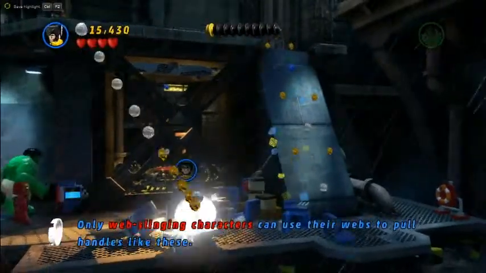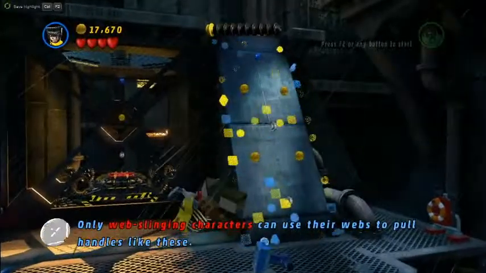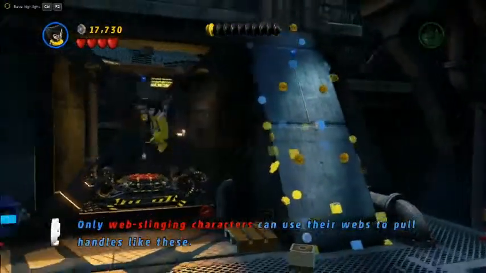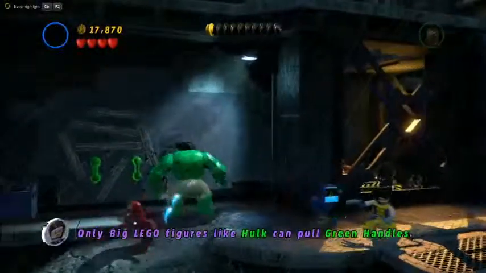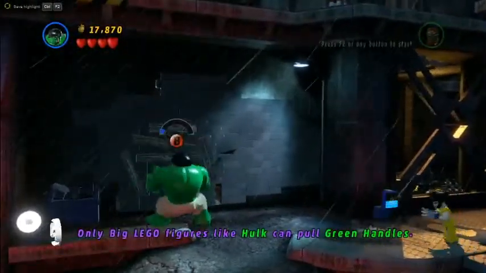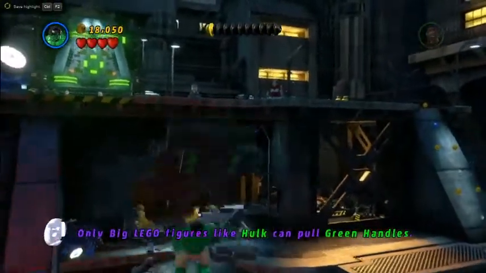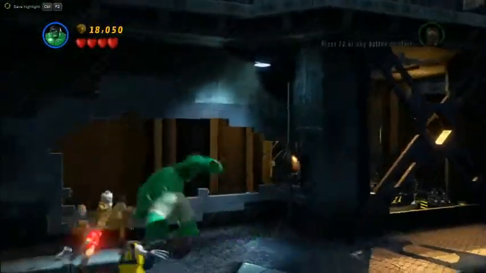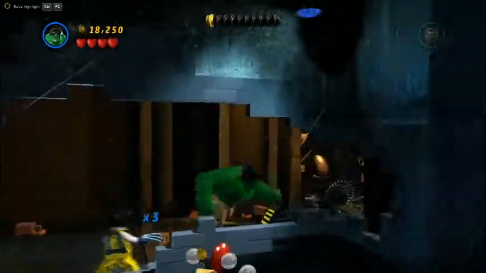Congratulations, you have the sense that you could climb a wall. Nice. That, and then let's get Hulk and repeatedly press B until he can break a wall. Boom! Hulk style.